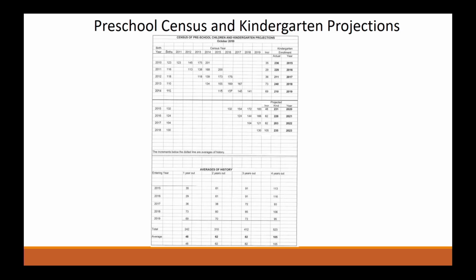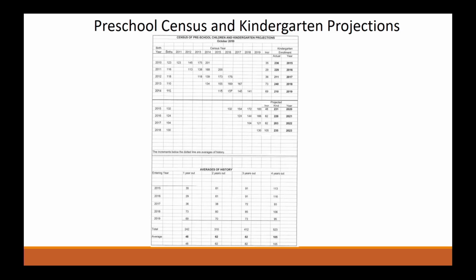So if it's consistent, it will bring in the trend over time and will give you a number that's consistent with what you've been experiencing. So similar to the other classes, we use averages of history to come up with what we think the increase will be when a child goes from where they are in the census in 2019 to when they start kindergarten.